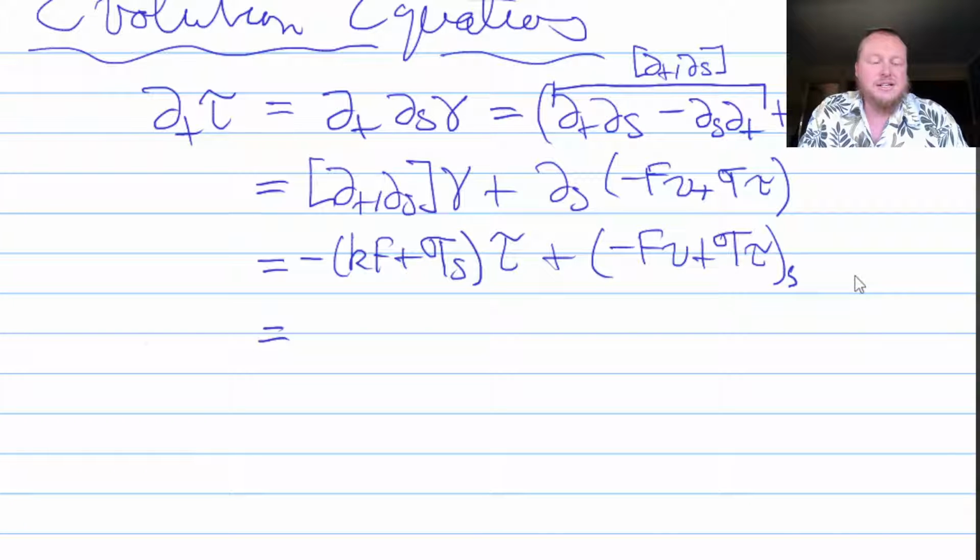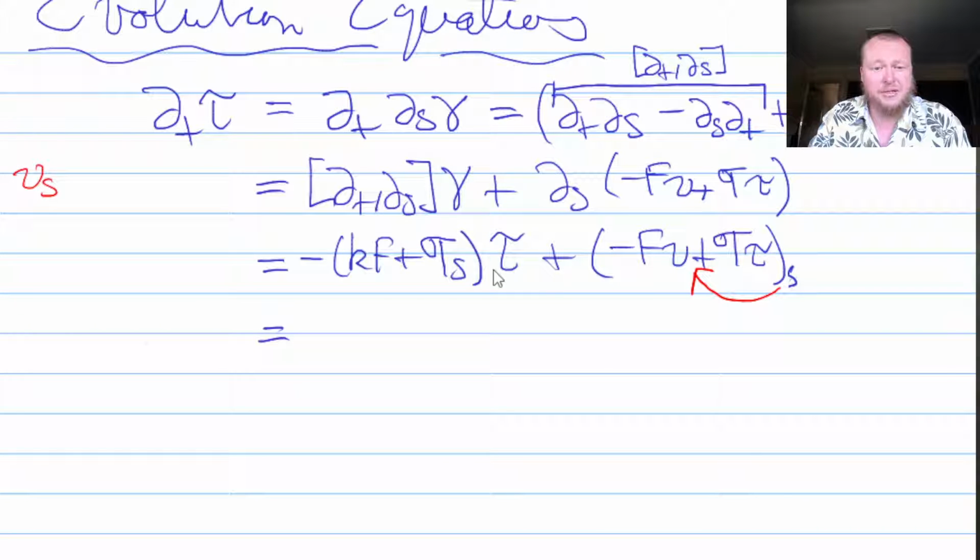Now, on this next line, we're going to get a few bits and pieces of cancellation. So, for example, when the s derivative hits the t, you can see you're going to get ts tau. Here you've got minus ts tau. They cancel out. You get quite a few cancellations. Now again, when the s hits the nu, this is the Greek letter nu for normal, we're going to use this equation.